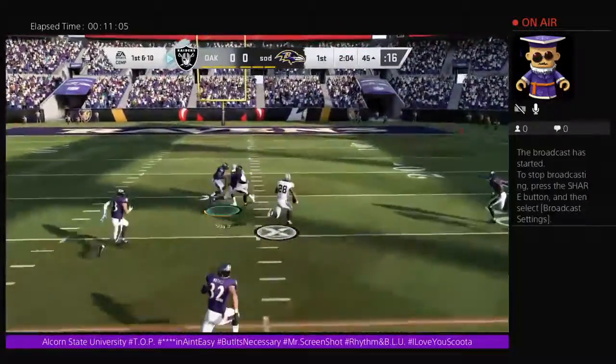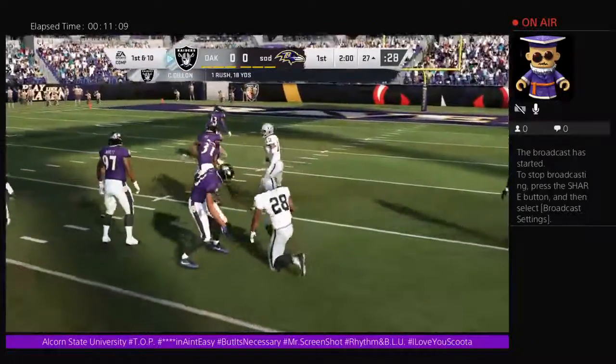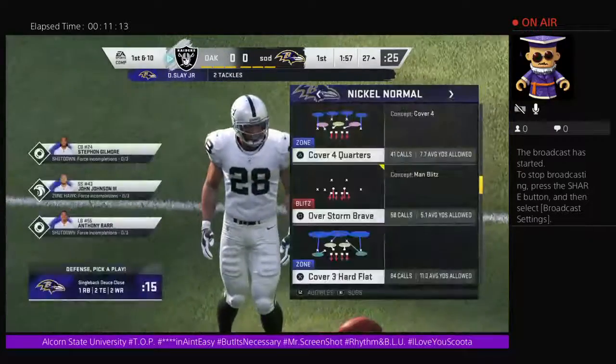Yeah, there was a big window. They're lucky they did get him down. And he works it past the 30, almost to the 25. Solid gain of 18 and a Raider first down.